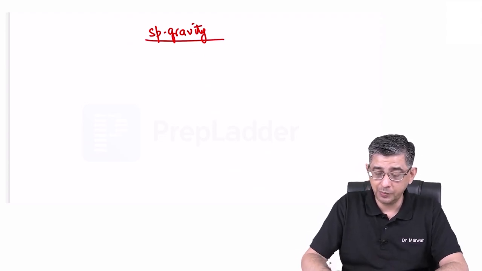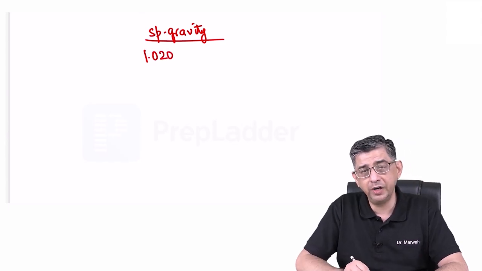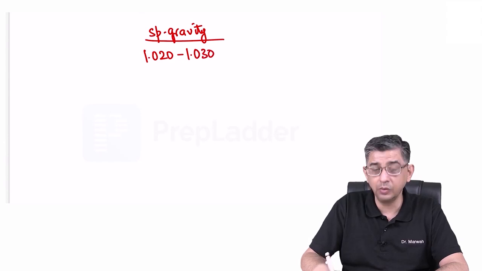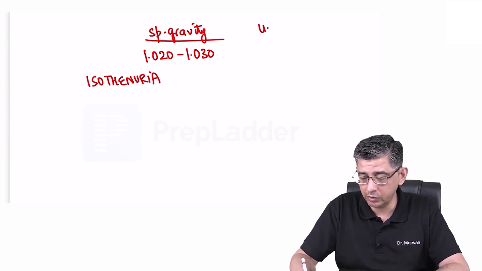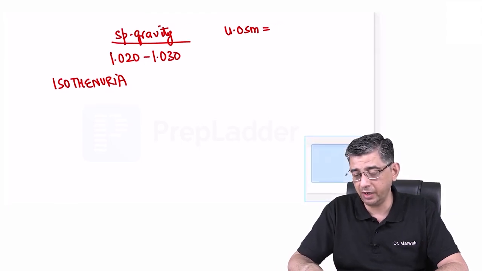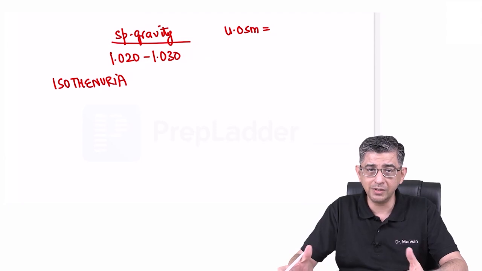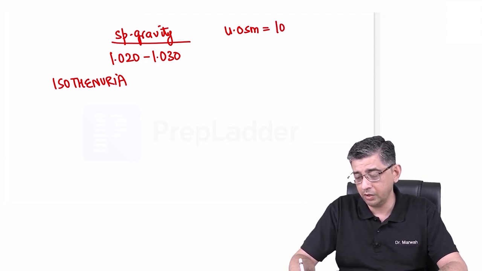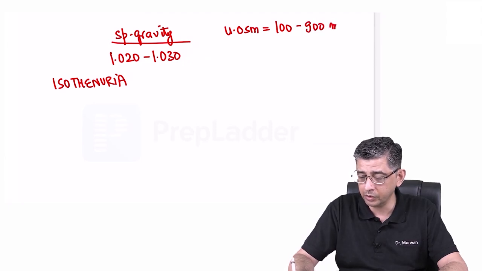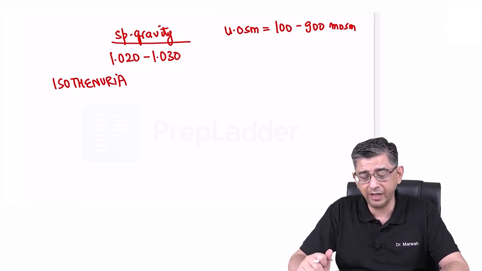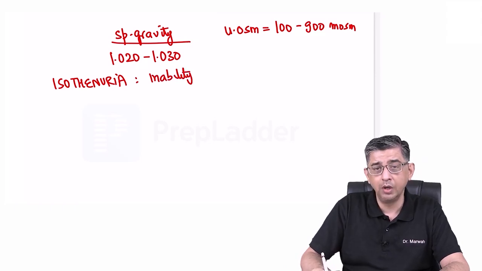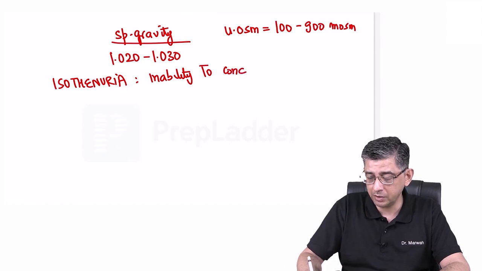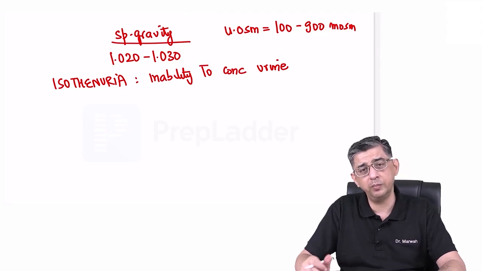Specific gravity of the urine would be in the range of 1.020 to 1.030, and anytime a person is having dehydration, then the specific gravity and the osmolality of the urine will increase. You see, sometimes he will use the word urine osmolality, sometimes he will say specific gravity, two different ways of measuring the concentration of the urine sample. Urine osmolality oscillates between 100 to 900 milliosmoles, though these values can vary between different textbooks. Isosthenuria, as you are aware, basically means inability to concentrate the urine sample of the patient, so the osmolality will remain equivalent to that of the plasma.